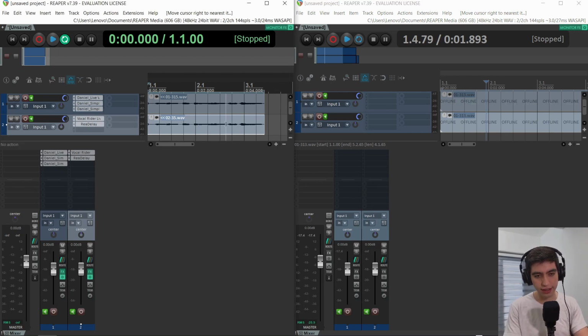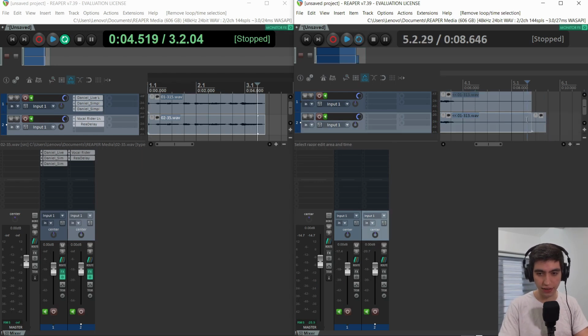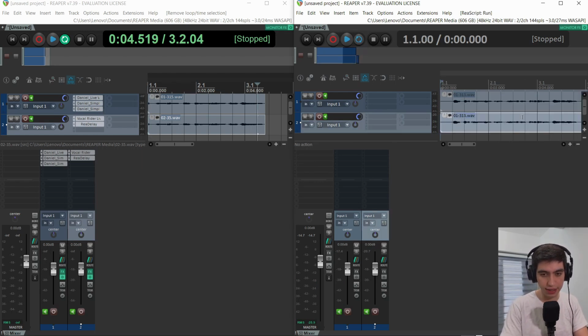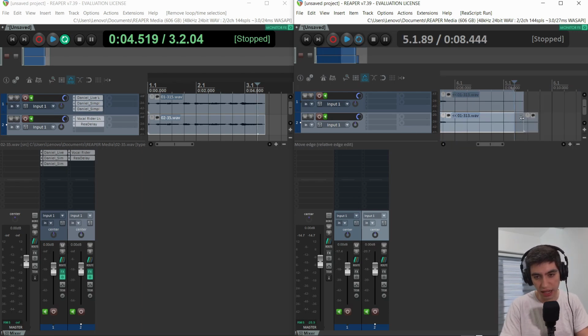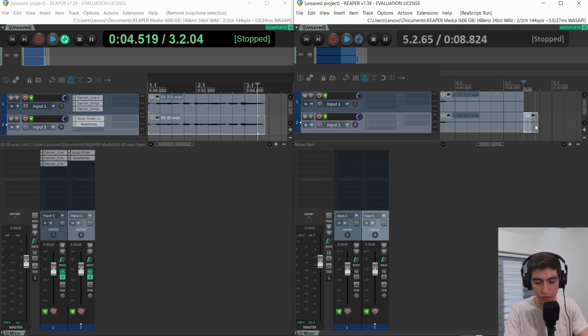I also fixed the shortcuts that go to the beginning of the project and to the end of the project. Enter goes to the beginning and Alt Enter goes to the end. But if I have a selection and I click here and do Shift Enter to select everything to the beginning, it does that fine. But if I want to select a clip, so I have a selection and I hit Shift Enter now, that's not working. I had the clip selected before, but now it's just from where the cursor was.